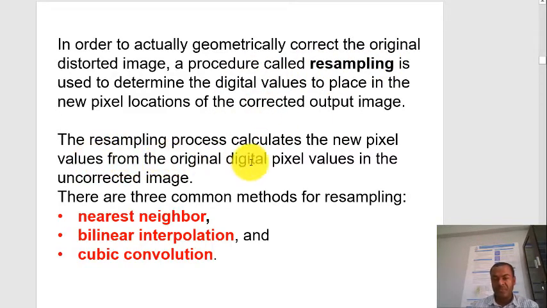The resampling operation calculates the new pixel value from the original pixel value in the uncorrected image. There are three common methods of resampling: nearest neighbor, bilinear interpolation, and cubic convolution. These are the three resampling techniques you can use during your geometry correction.